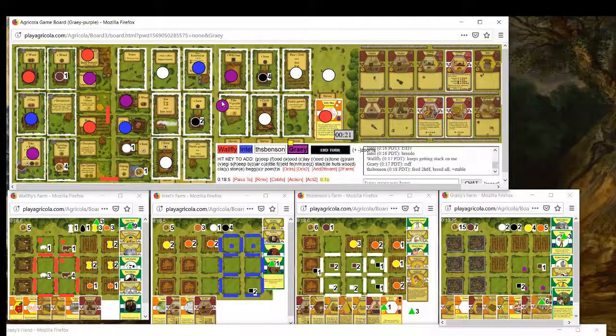So taking stone is two food. What am I taking next round? Well, I'm taking wood next round. That takes me to 9. Then I can just take 3 wood. Yeah. So how am I doing on feeding? 10 food. I guess I just take traveling players, actually. That's way better.